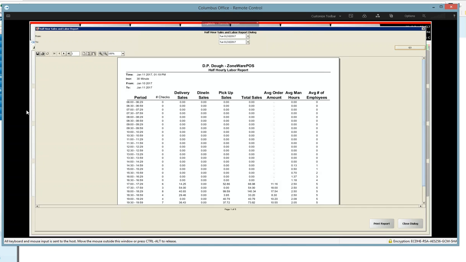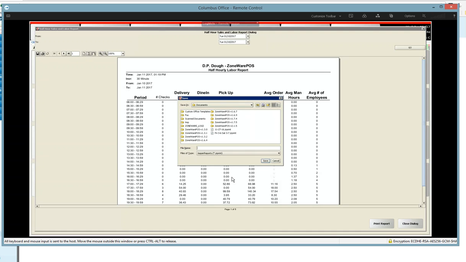Okay, the report came up. I'm going to hit the little save guy over here, and it populates this field. The first thing I'm going to do is mark it as a CSV file type that I want. So I have to kind of scroll down to see CSV, and there it is. You can also use this bar to move it.